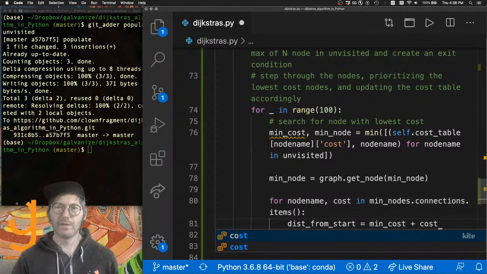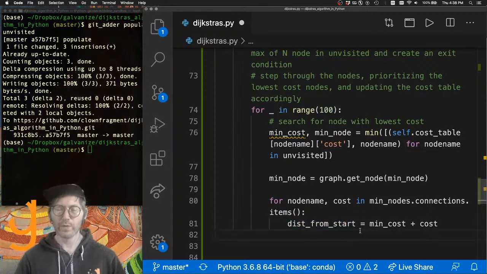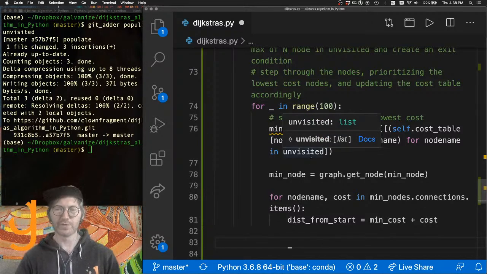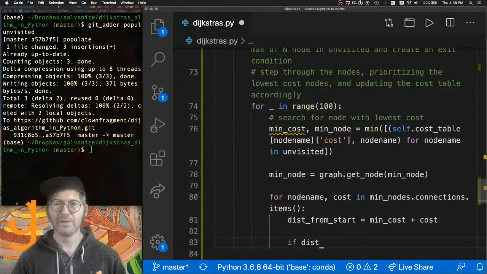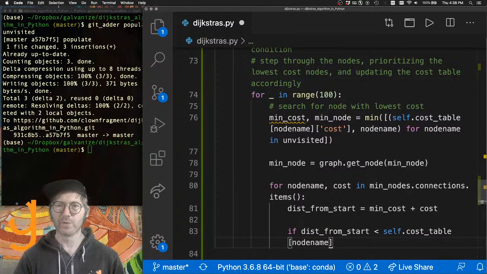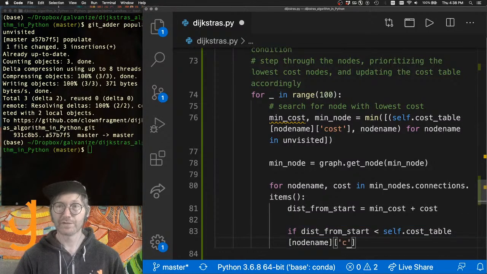And we're going to see if this is less than what we already have in our table. That's pretty straightforward logic. It might look a little confusing, so I'll talk through it. If the distance from the start is less than the value that's in the cost table, so this is cost table sub node name, sub cost, right?